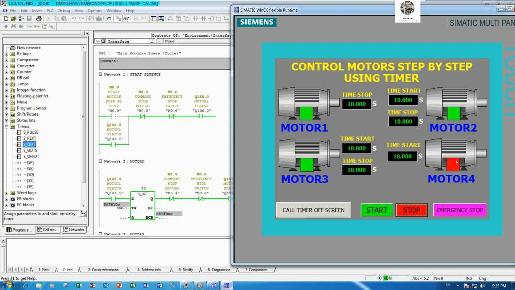So motor number 4 will stop. So we need to see the condition of timer when count also, right? So we need to add more for take for monitor the timer condition. Okay, stop motor number 2, and then it will stop the motor number 1 also after 10 seconds.